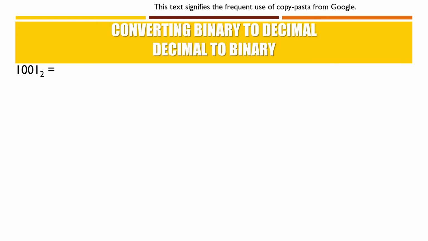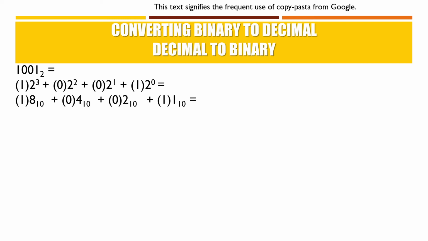So in order to convert from binary to decimal, what I'm going to do is, like I just mentioned, convert this into 2 to the something power. So we'll convert 1001 in binary to decimal. And to do this, all you have to do is take each bit's exponential, of course, all the way to the right being 2 to the 0th, and then multiply each one by 0 or 1. For example, in this case, we'll have 1 times 2 to the 3rd plus 0 times 2 to the 2nd plus 0 times 2 to the 1st plus 1 times 2 to the 0th, which ends up being 8 plus 1 in the end after you simplify things out.